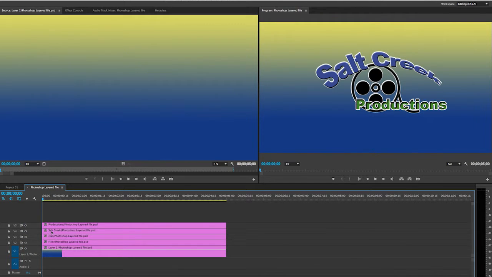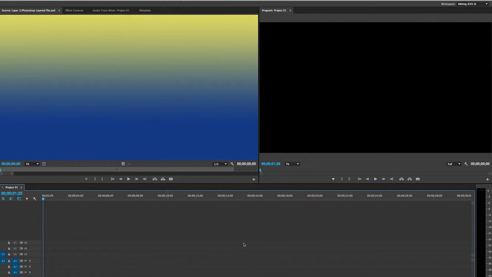But that's the beauty of importing a Photoshop layer document: Adobe Premiere will give me access to all the individual layers, or all the layers merged, which I'll show you next. So here are all the individual layers stacked, right? I'll close this out, and let's call this particular sequence, even though it's empty, let's pretend it's my editing sequence. I'm going to build my movie here.